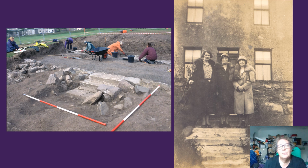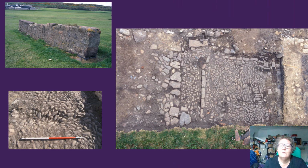And a few of the things that we excavated included these steps down from the driveway that I was mentioning down into the garden level, a few steps down, and again one of our visitors was so excited to be able to tell us that they had a family photograph of the ladies of the family standing next to these steps, and you get a really good idea of what the manse looked like in the background as well. So really lovely details that we were able to show people on site when they visited, and they were able to say to us, well, I remember that, or I know what that was. And so we've got some great stories. Obviously, in this short talk, I can't tell you more, but a lot of great stories about the manse.